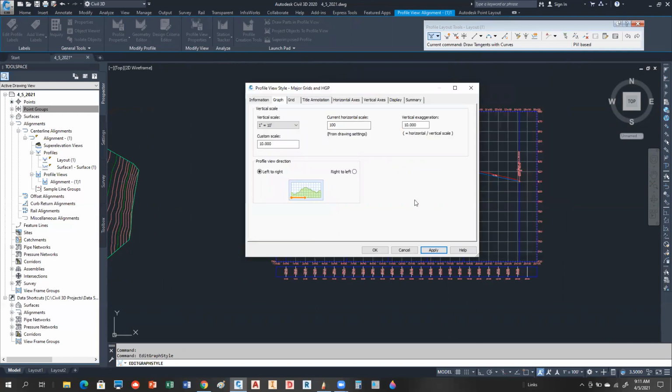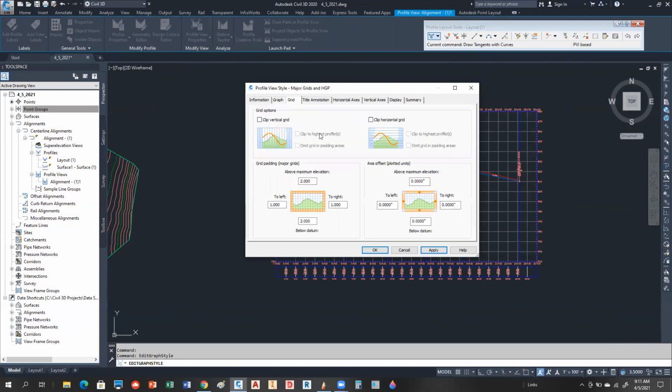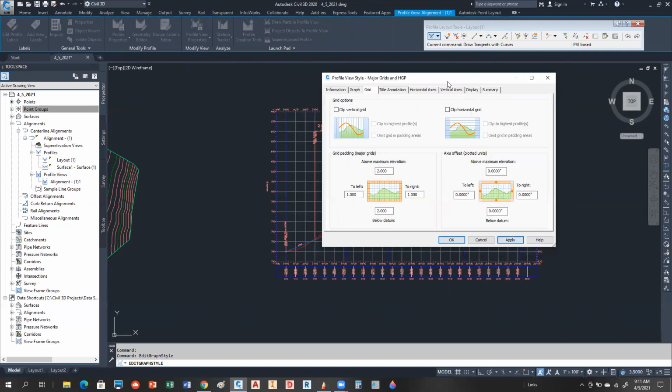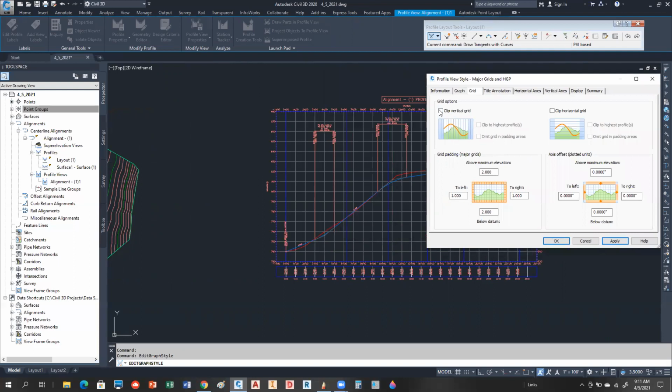So now let's look at the grid. If you have grids, you can do some things like clipping. Notice if I clip the grid and I clip the height when I apply that, notice how it clips that up. Some people like that style, some people don't. I don't normally clip, but you can clip it horizontally, you can clip it vertically. If I clip it this way, like that, there are a lot of different styles you can do.